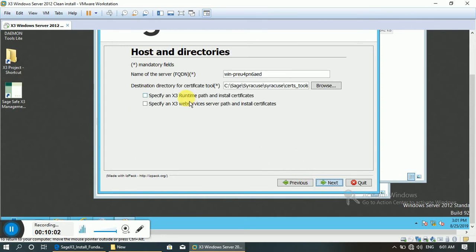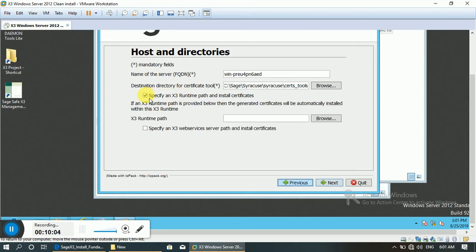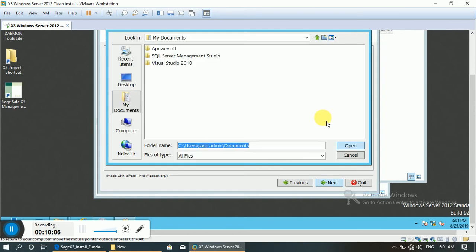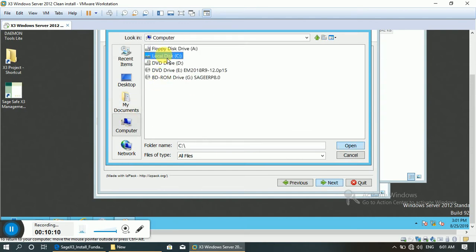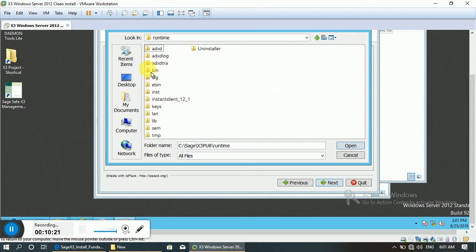So you need to specify the runtime path. Sage. So then say open.